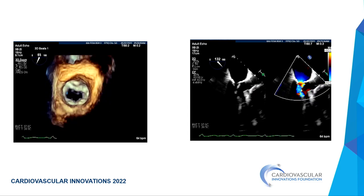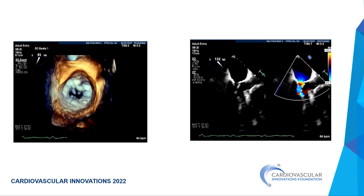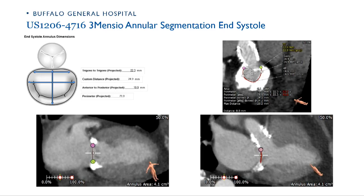All of that portends potential disaster, as all of you on this panel know. But we were running out of options, and we decided based upon our best judgment. This is a little bit of the CT measurements. You can see a lot of MAC. There's a transcatheter valve. A little bit of a septal bulge, but unfortunately not a lot of good septal perforator branches that would be good options for an alcohol septal ablation. So we had to rule that out as an option for potentially preventing LVOT obstruction.